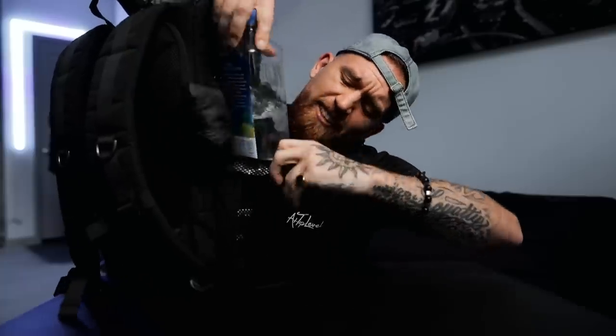So these little straps on the side are really convenient. On this side, you have a little dangly thing, which I keep my camera bag raincoat on, really dope. And there's also a pocket right here. I don't typically keep too much in here, maybe a water bottle or something, maybe like a Fiji or something I could fit in here. And you know, if I need water on the side, whatever.